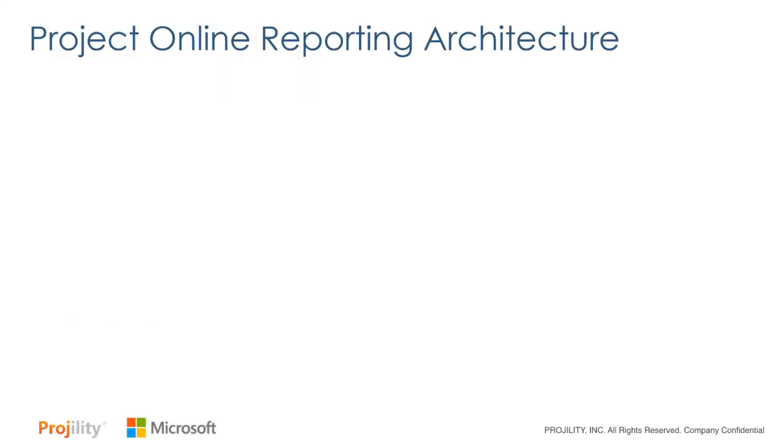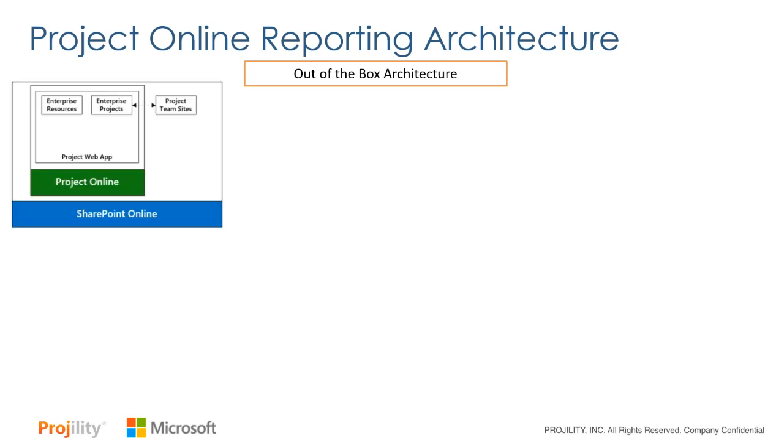So, what does an overall architecture look like? And I'm going to show you kind of out of the box, and then we'll show you what a scalable enterprise architecture behind Project Online reporting looks like. So an out of the box architecture, we have Project Online with all of its data sitting in a SharePoint Online foundation. Then a lot of times what most folks do is they connect directly into the reporting tools. Project Online's backend provides a data feed called OData or OData 2.0, which is sucking subsets of data out of the backend Project Online database so that you can then analyze, trend, and report it, or extract, transform, load, and then report off of it.